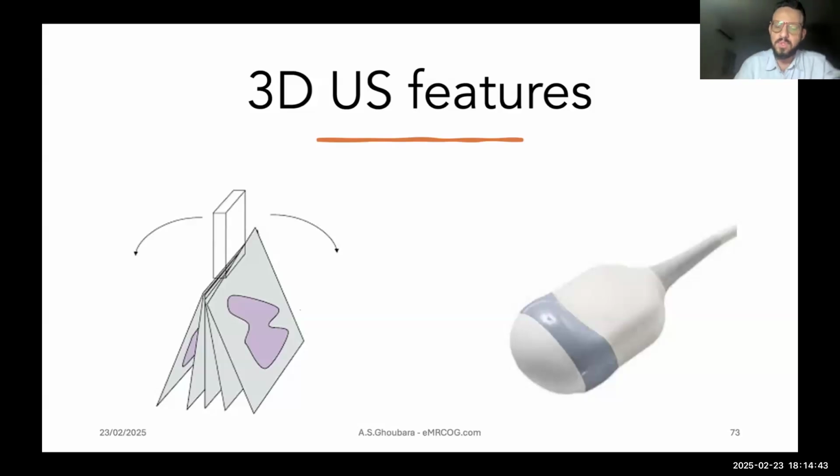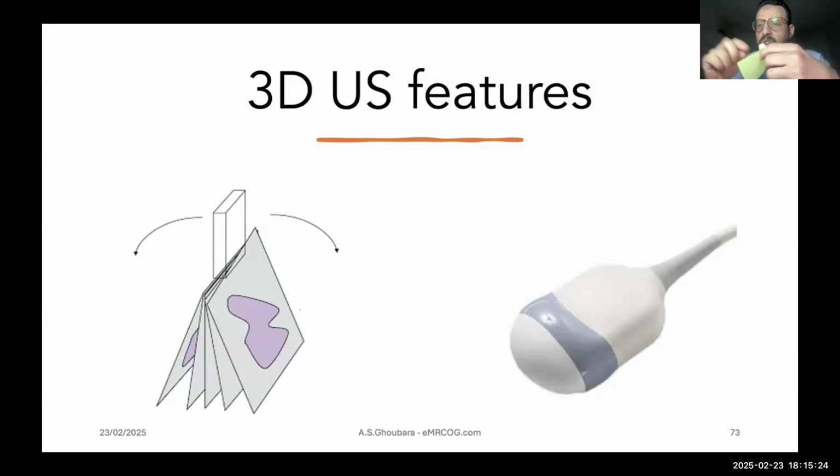This motor will allow the probe to take multiple cuts, one after another, one after another, one after another, until we get something like this. You know the sticky notes? It's a brand new sticky note. So basically the 2D ultrasound will give you just a slice like this one. One slice. Okay, let me just adjust the light. It's one slice. 2D ultrasound.